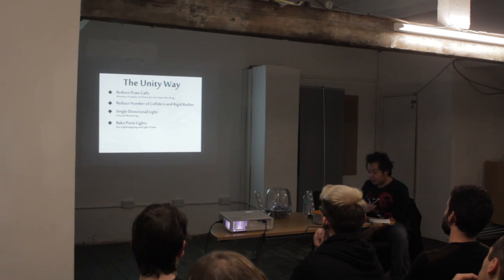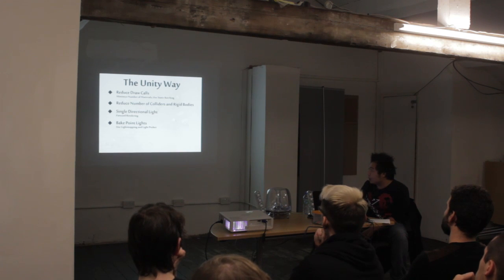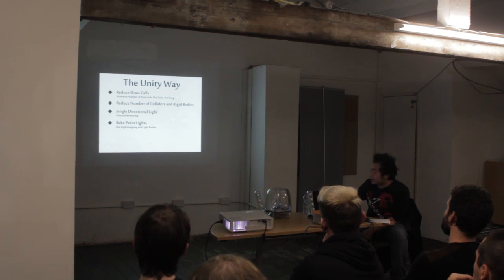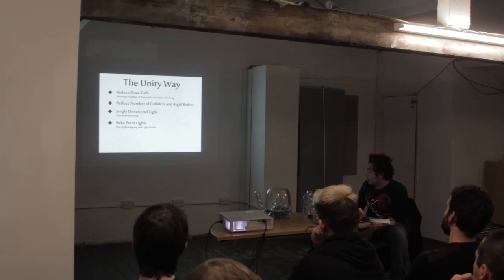And then for point lights, for example, the torches like I had before, you want to bake them using light mapping. What it does is it takes a point light, works out, calculates the lighting on each of the elements around it, bakes that into the texture, and then when you actually run the game, it doesn't have to calculate the lighting for every frame.